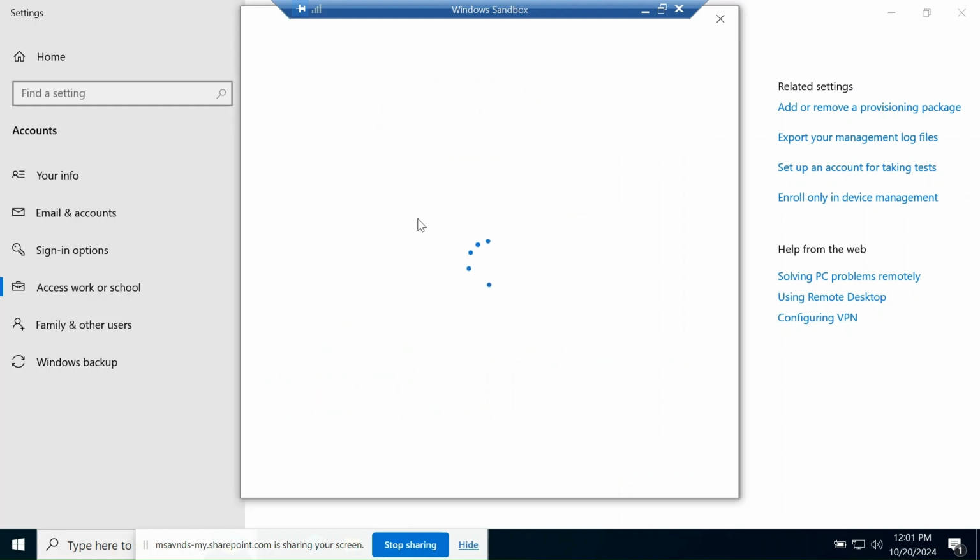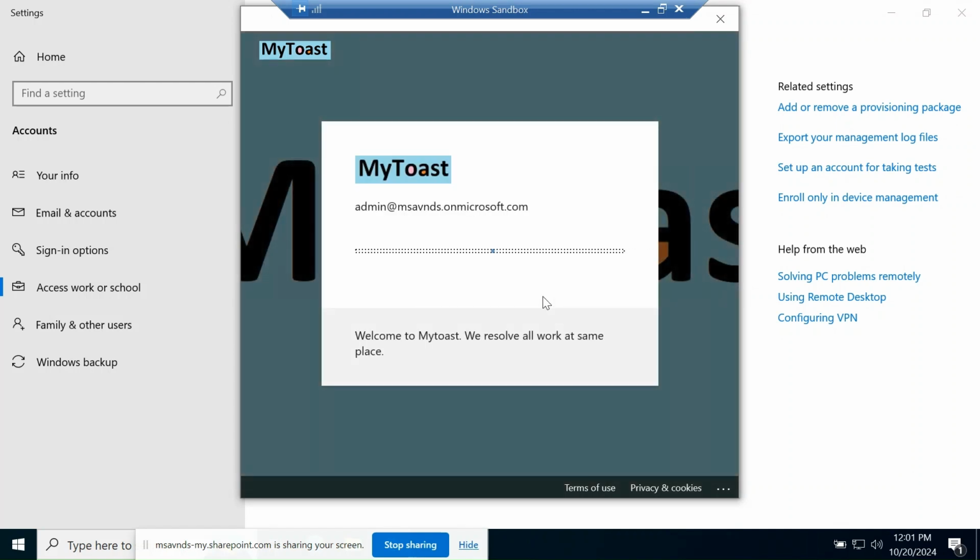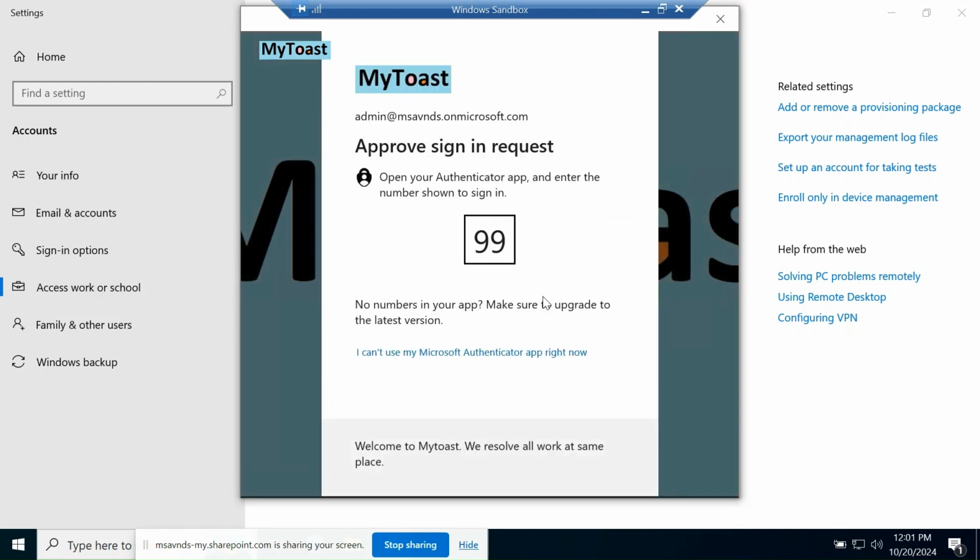Then this should flow through a few steps, because there are not many steps, right? Once I click next, it is going to ask me to enter the credentials, and now it is asking me to authenticate myself.